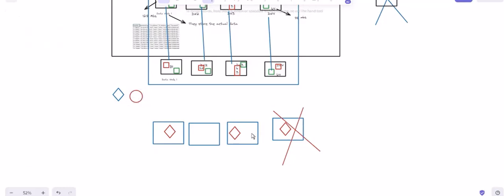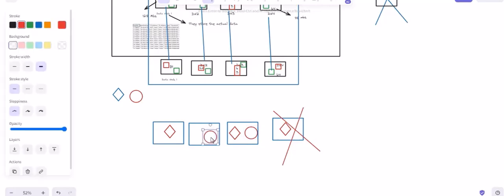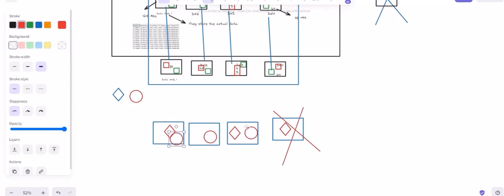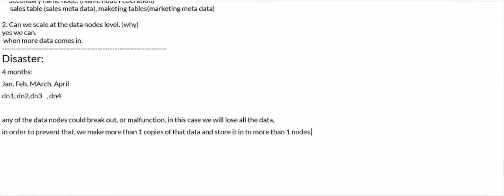We would store one copy here, one copy here, and one copy here. If we still lose any of the data nodes, we are able to retrieve its single copy from any other data nodes. So the whole process is repeated.